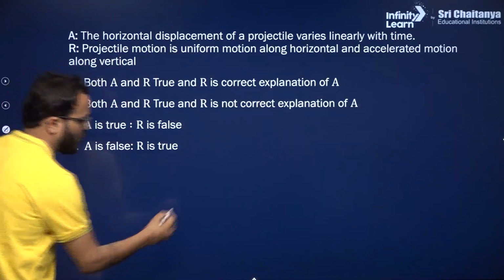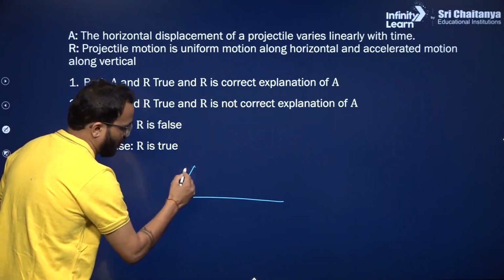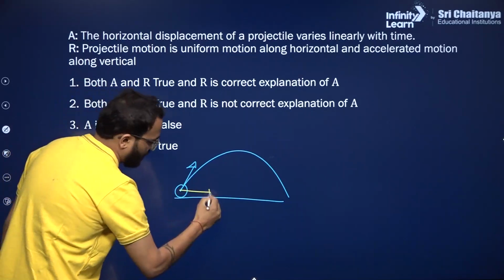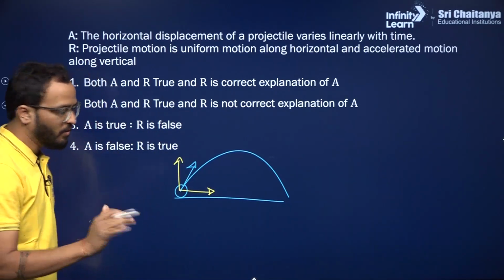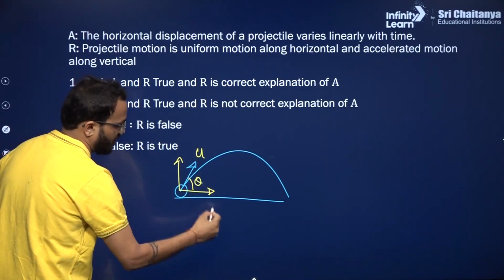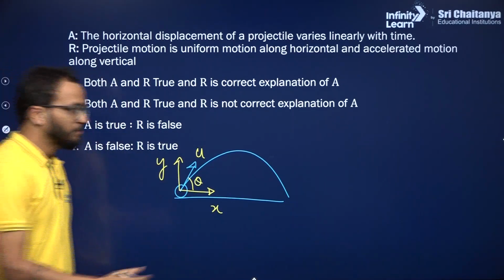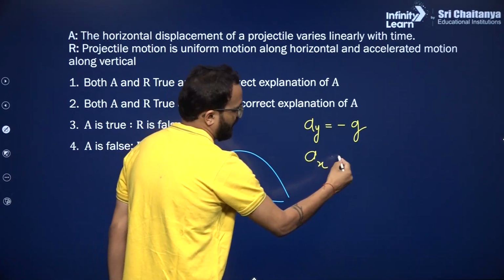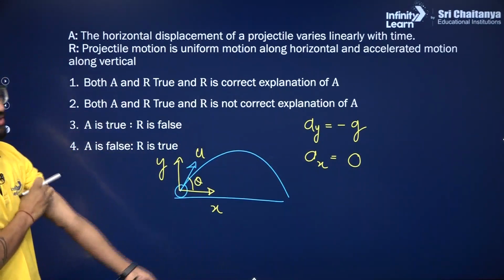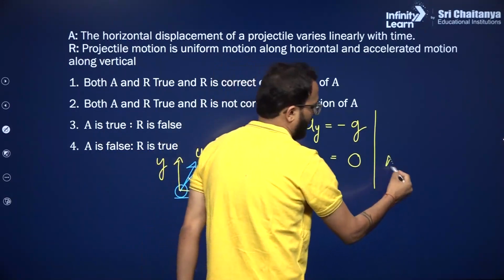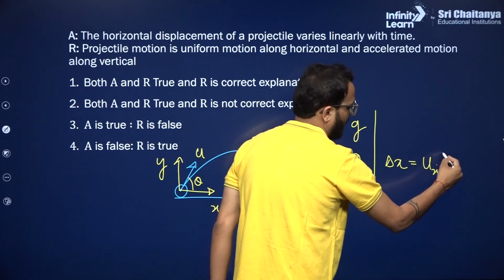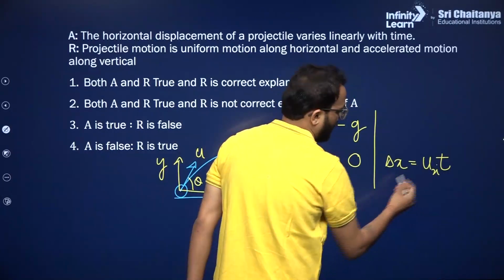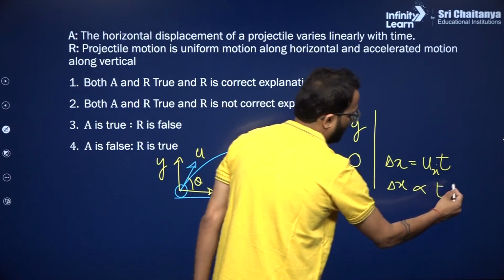Now the horizontal displacement in a projectile motion. See, do you remember a projectile motion? What happens in a projectile motion? You launch it like this, it goes, and we break it into two along two axes, one along x axis, another along y axis. So few things we already know. Suppose this is u, this is theta, this is x axis and this is y axis. Here we already know that ay is minus g, but ax is 0. There is no acceleration along horizontal direction. So if you talk about delta x, so delta x will be what? Ux into t plus half ax into t square, but ax is 0, right? So delta x is directly proportional to time, that means horizontal displacement is directly proportional to time.